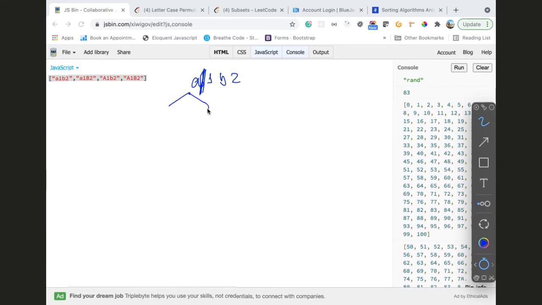The first solution is lowercase a, and the second is uppercase A, because the letter is the same, so we don't need to do anything else. Okay, we decreased this. So what's next? The next is 1. Let me clean this because I'm making a mess here. Okay, A1, B2.